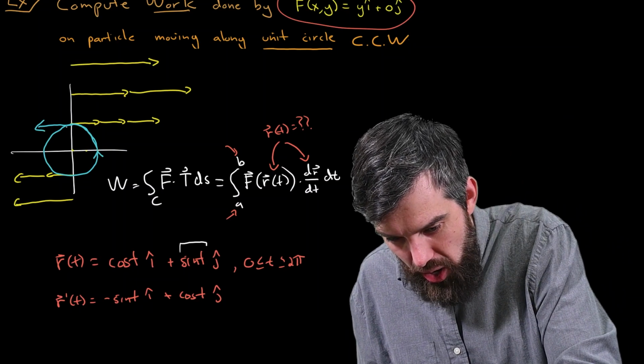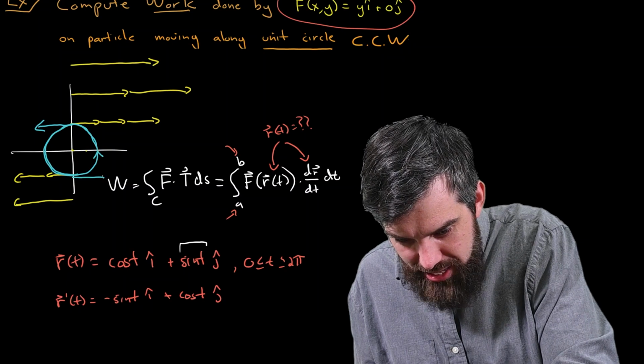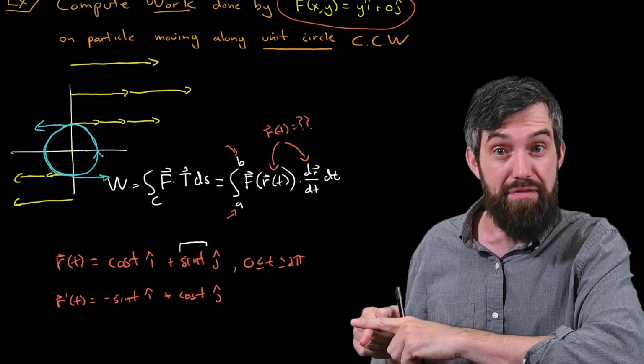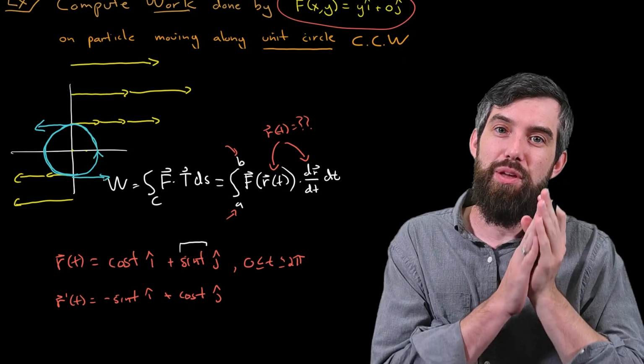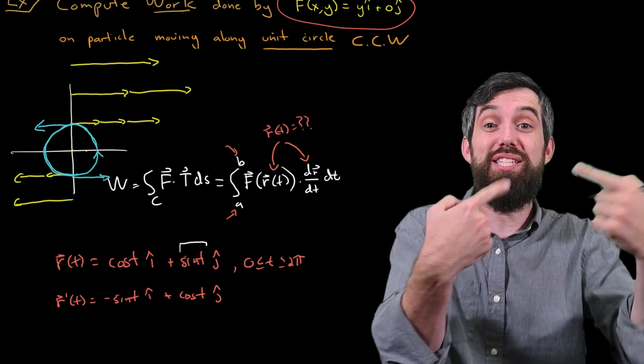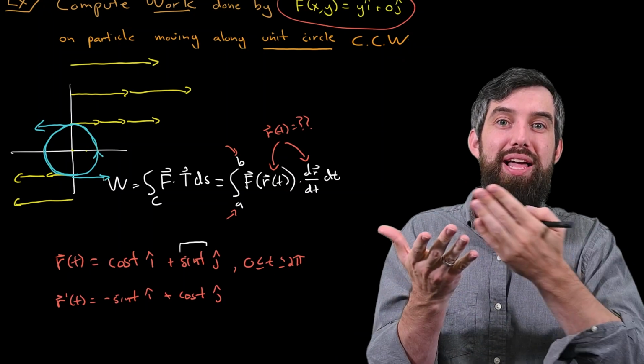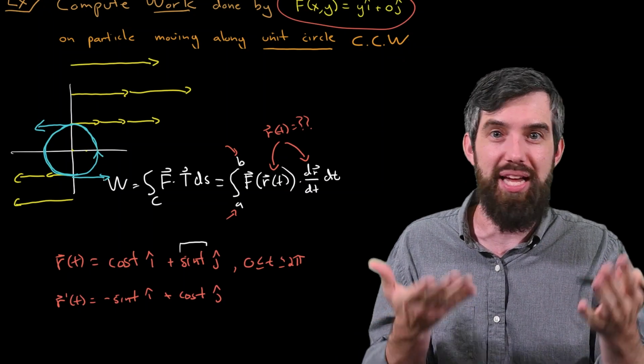Likewise, if you were carried on and went down to the bottom here, a tangent vector down at the bottom would be going to the right, but the field would be going to the left. So the point is, the particle is moving in the opposite direction of where the force field is pointing, and this is what gives this overall negative sign to the amount of work done in this particular example.